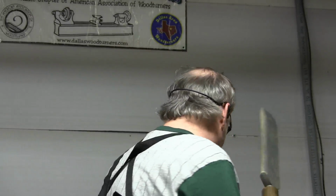What I don't like is the oval skew. I have no use for the oval skew. Matter of fact, I buy them back from people. It's called my cash for clunker skews. I pay $4 for an oval skew. I'm trying to get them out of all the shops in America. You can't believe how many I have. Because when I say that, I have to follow through, don't I? Okay. But I'm not a fan of the oval skew. And we can go into it, but not tonight probably. But it's not one of my favorite tools.